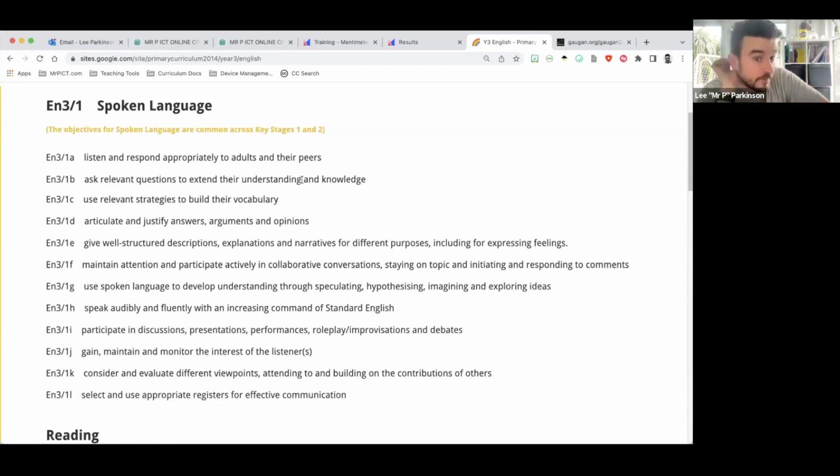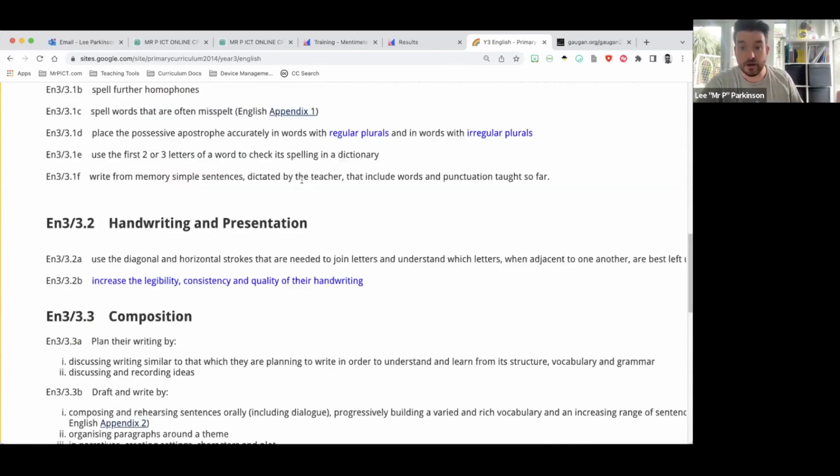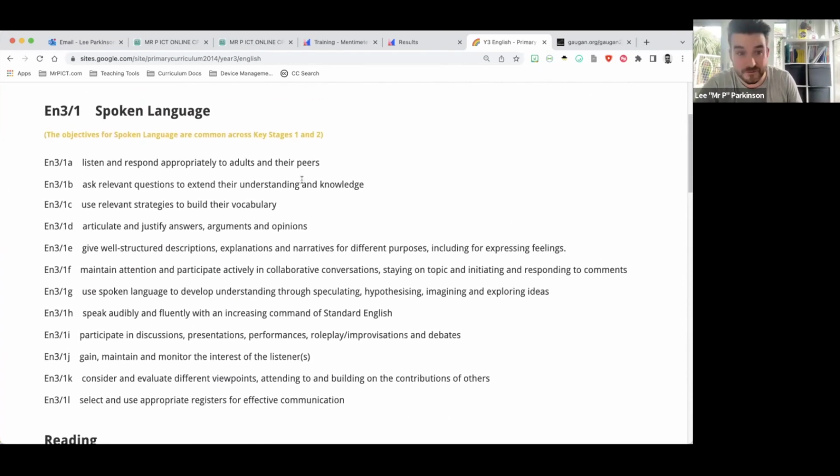Why would I bother doing any of this when I'm judged by how many pages get filled in a book? I'm judged by someone looking through my books, and it's ridiculous. And if you were to ask yourself, if you're a teacher in the UK, it might be different overseas, but especially in the UK with the system, the wonderful system that we work in, if you were to ask yourself seriously, do you give that aspect of the English curriculum as much weight, time, and value as you do everything else? I would put my house on the fact that the vast majority of you will be saying no, and I'm not judging you on there. This is just the system that we work in, unfortunately.